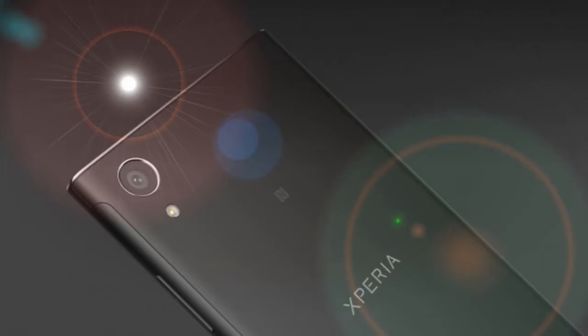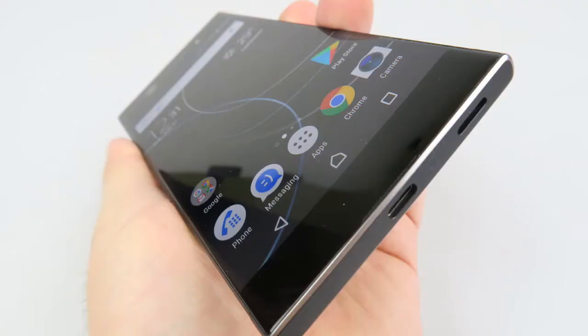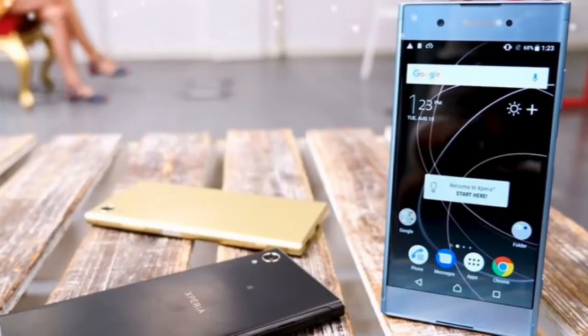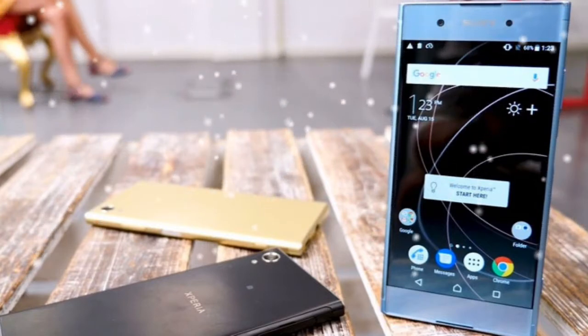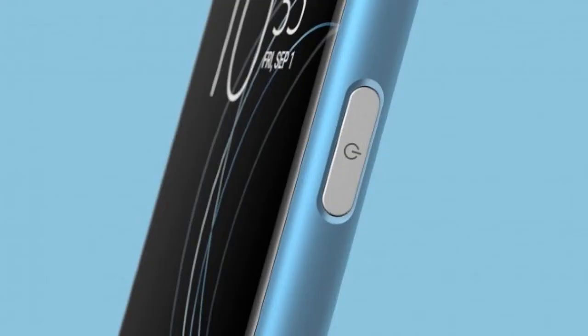The sides are made of metal while the back is plastic. The front still has large top and bottom bezels. Interestingly, Sony has been defending this by citing stereo front-facing speakers, but sadly the XA1 Plus does not support that feature. It is Sony's first smartphone in a long time to place the speaker at the bottom beside the USB Type-C port. It does retain the side-mounted fingerprint sensor.